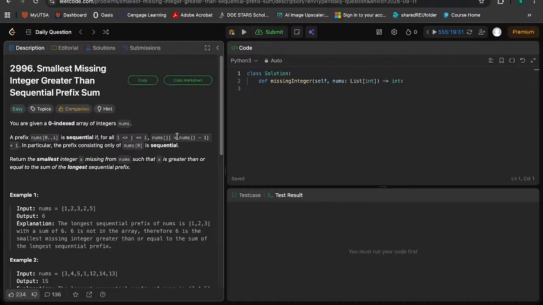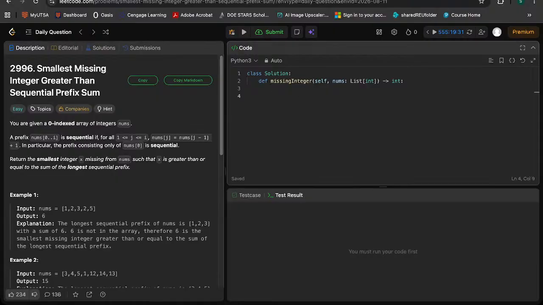A prefix is sequential if for all j less than or equal to i, nums[j] equals nums[j] minus 1 plus 1. In particular, the prefix consisting of only nums[0] is sequential.